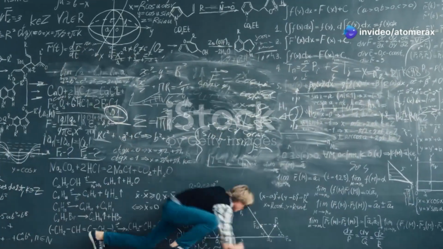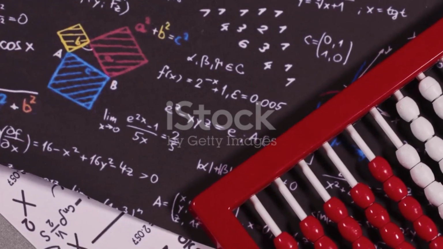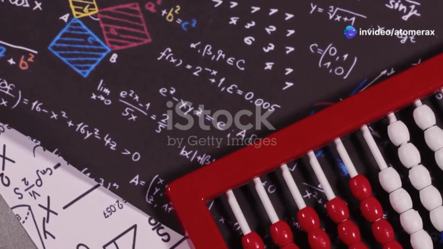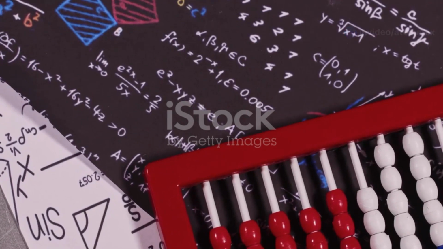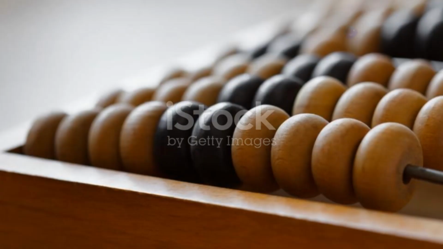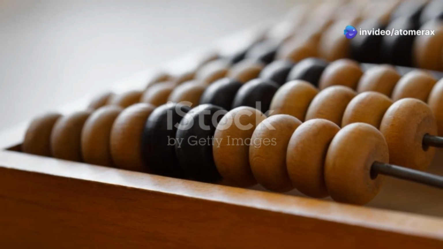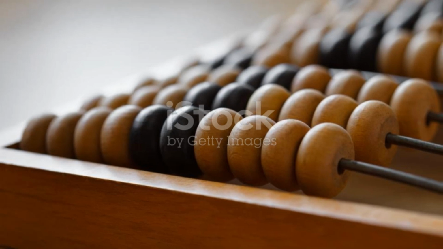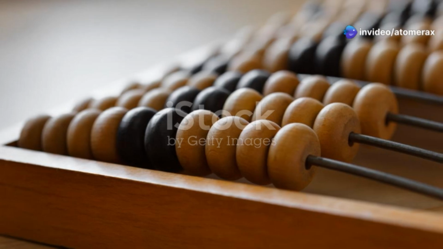Section 9. The Quest for Accuracy, a historical perspective on significant figures. The concept of significant figures has evolved over centuries, as scientists and mathematicians strived for greater accuracy in their measurements and calculations. From the early days of human civilization, the need to quantify and measure the world around us has driven innovation and discovery. Early mathematicians recognized the need to express numbers with an appropriate level of precision, understanding that the accuracy of their calculations could significantly impact their results. They developed various methods and tools to enhance their ability to measure and calculate with greater exactitude.